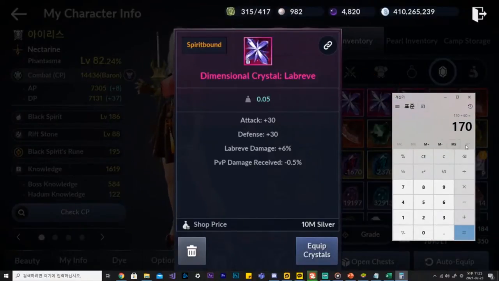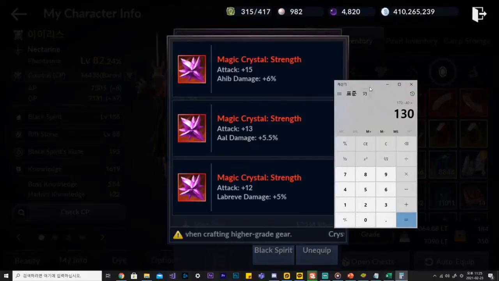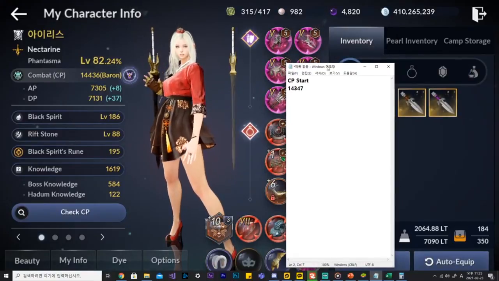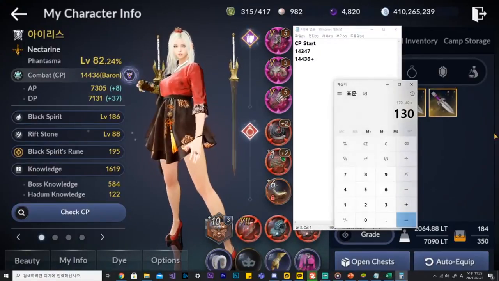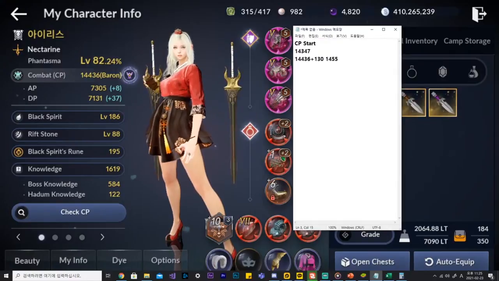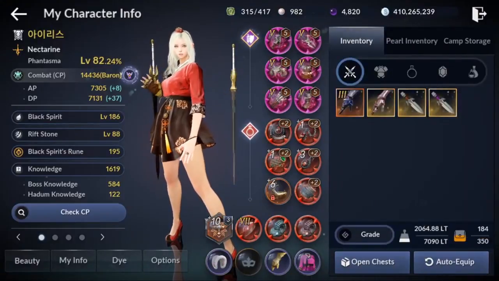So the pink crystals is going to give me 170 CP. But if I take these out, it's going to be minus 40. So this is going to give me 130 more CP. So we started at 14,347. And plus 130, so a little over 200 CP. Yeah, I don't know if I can do anything else right now.